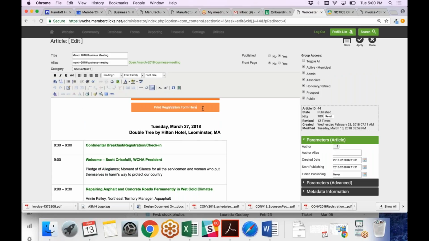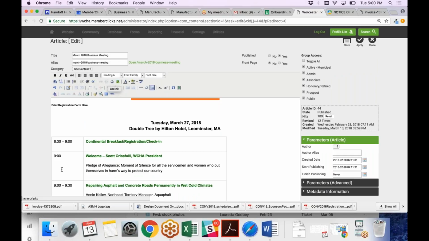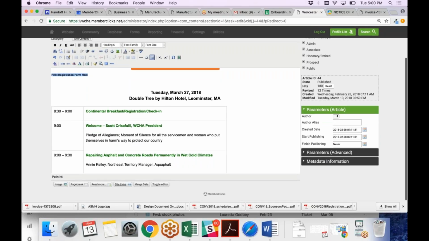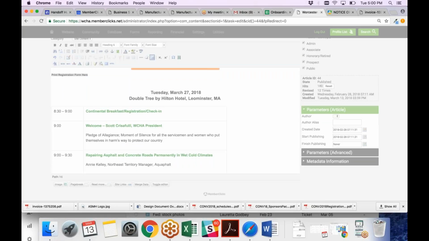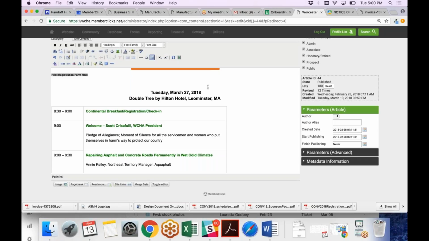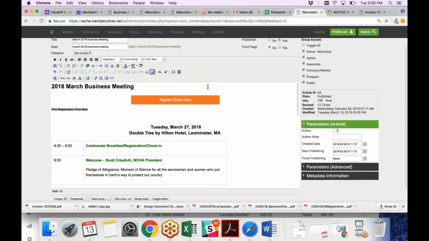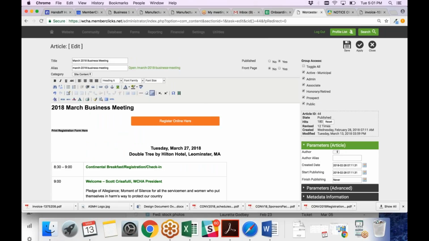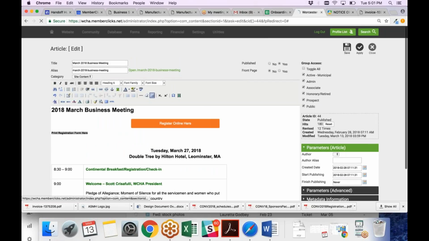And then you'll want to just break your existing link. Yep. Re-highlight it, and then you can add in the new link by going into Site Links, File, and grabbing it. Well, you've got to upload it. Remember, you've got to upload the file into this folder. Yep. And then you'll just hit Insert this link, and that'll recreate it. Perfect. And that's the last piece of the puzzle.